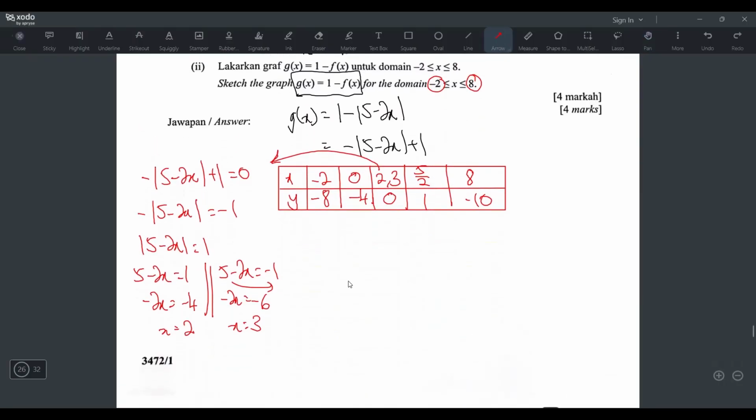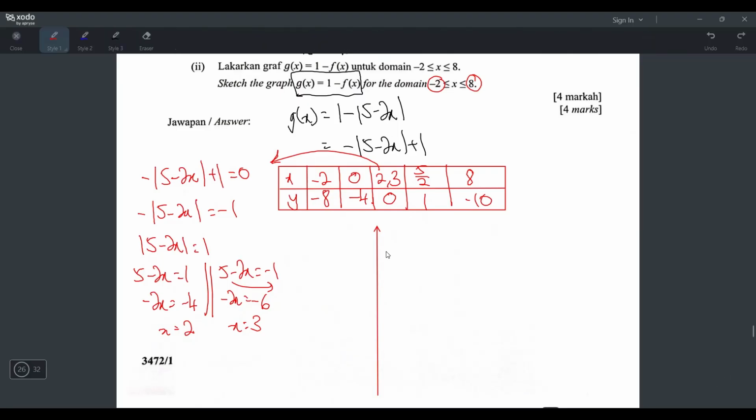Okay, first is the y-axis. When you draw the y-axis, you need to know where you should draw it, right? So I always teach my student like this. When you draw the y-axis, you look at the x value. You have the smallest number, negative 2, the largest number, 8. It means you need more space on the right side of the y-axis. Because on the right you use until 8, but the left side you only use -2. So my y-axis I can draw somewhere like that. Okay, more space here. Here also need a little bit of space.